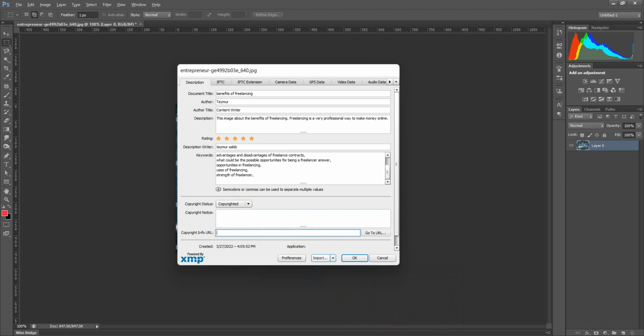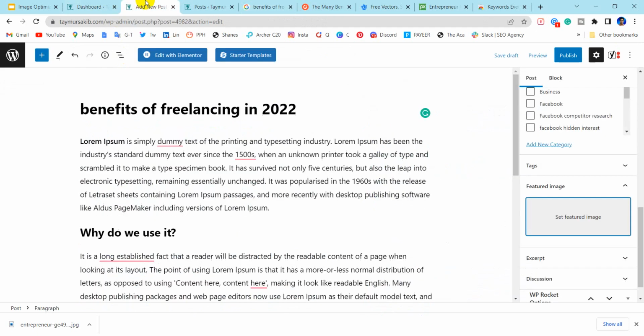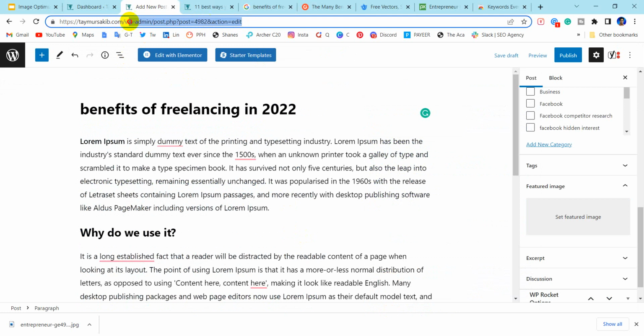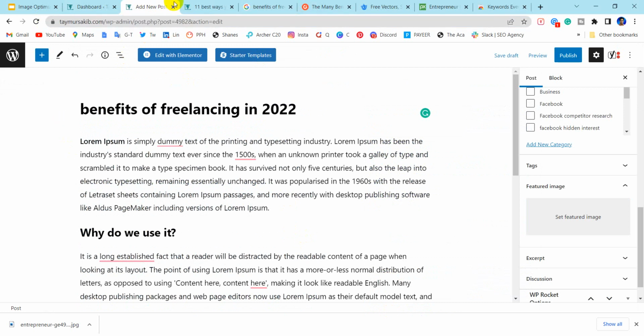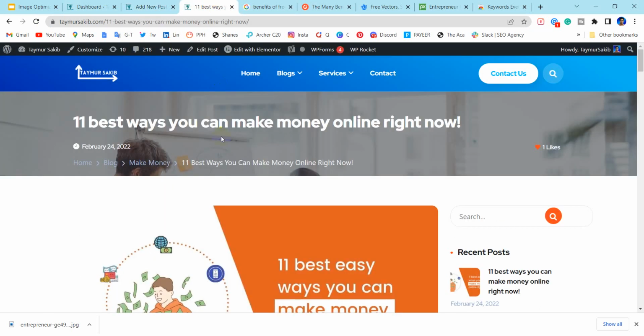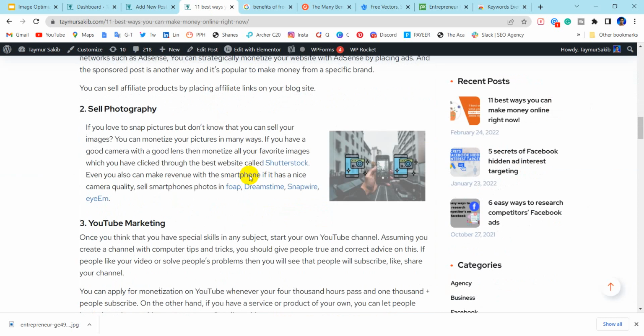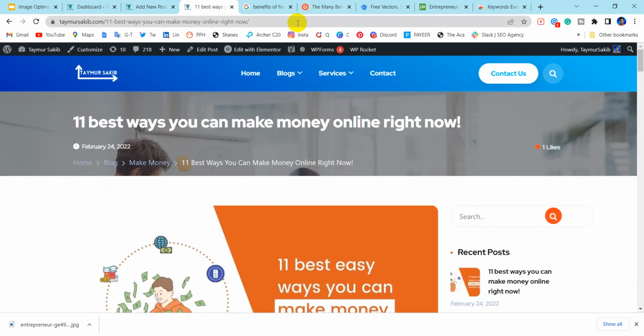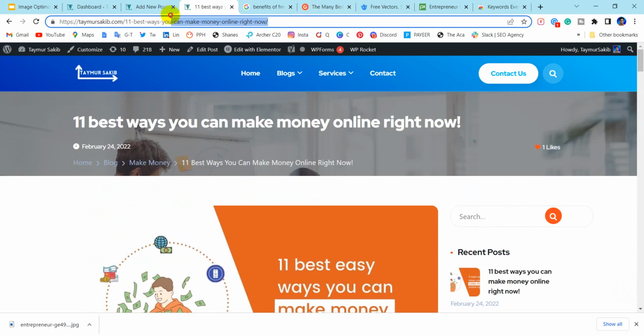If I click on my blog, look, this is my content URL here, but it is not a proper URL because my content is not completed. But look on this content, actually it is completed and it is complete content. Here you can see the URL, proper URL.